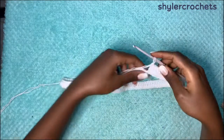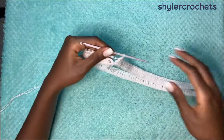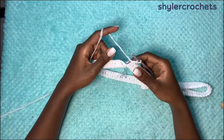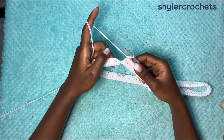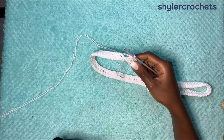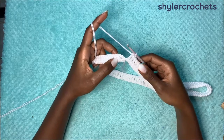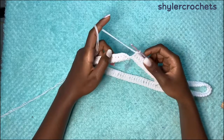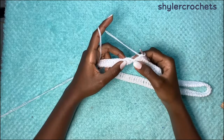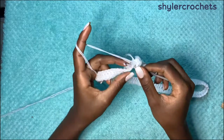So I've gone all the way around, placing 1 double crochet in each and every chain, as you can see, and I've placed my very last double crochet in the last chain. The number of stitches that you should have for round 1 should be the same exact number of chains that you did in the beginning, because we've placed 1 stitch in each and every chain. So if you had 120 chains, you should have 120 double crochets, since the chain 3 counts as a stitch. So make sure you cross check that.